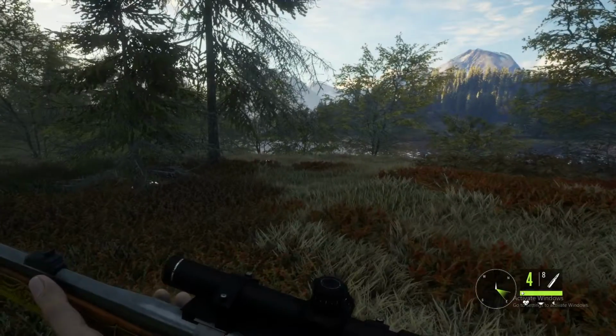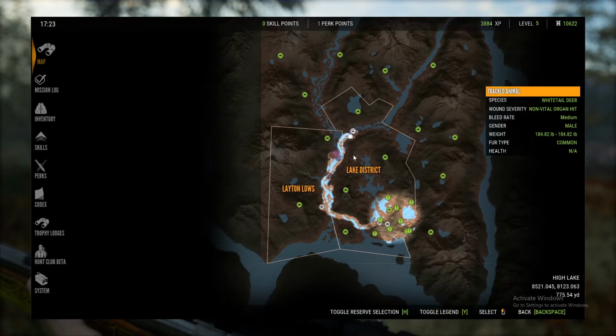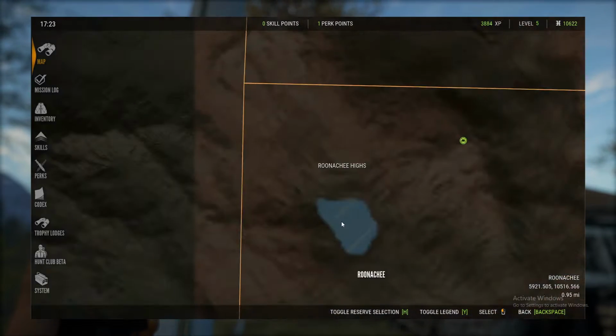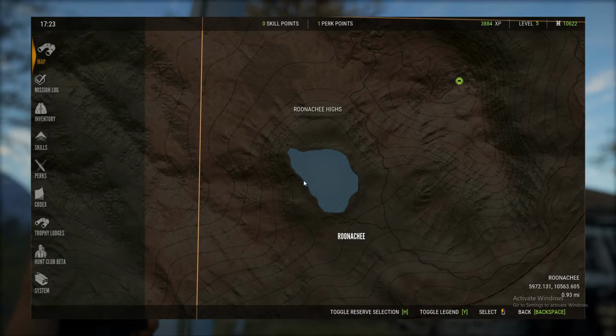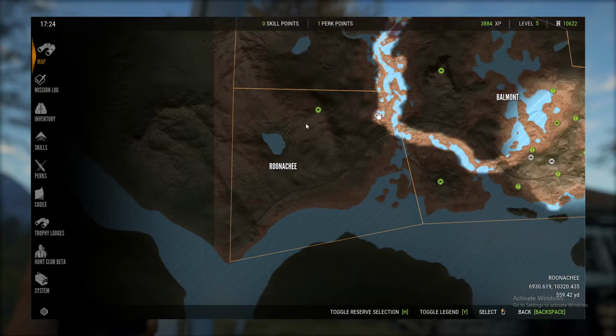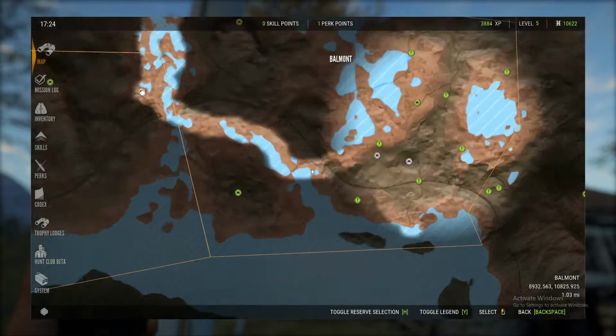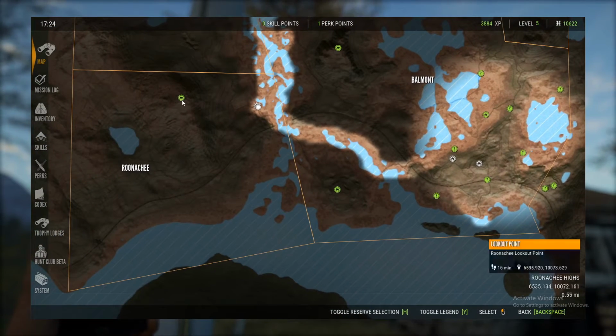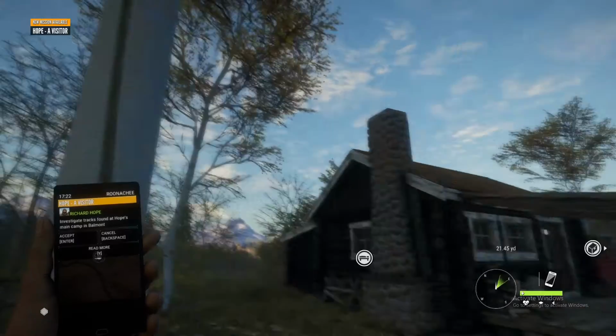Right now, we're going to travel home. We're going to travel over here to these highs over here. There's a nice little feeding spot. We're going to try it out, see if we can see any type of whitetail deer around this area. We can also try one of these. So I think we're going to go with this one just because there's a house near it, and we'll claim that house while we're at it. And we'll make that video, or episode 2 of the series.